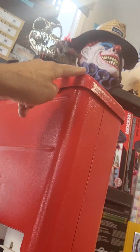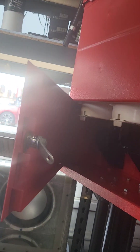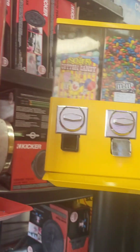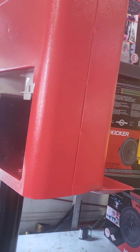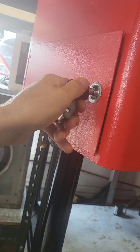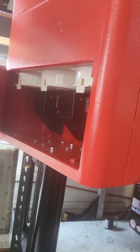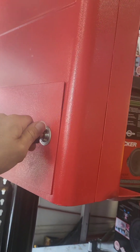This is another reason why I'm becoming less of a fan of these machines. They make another version that's not that much more expensive, and the locks and the machine — when it comes to being airtight and key-secure, and when you put the key in the whole thing comes out — it's just structured so much better. I'm telling you, I'm only going to be buying the better structure — I think they're Rhinos and Beavers — because of the air security and the lock security. The machines are just made better. I've bought so many of these that the majority of my 30 machines are these, and I'm finally realizing stuff like this.